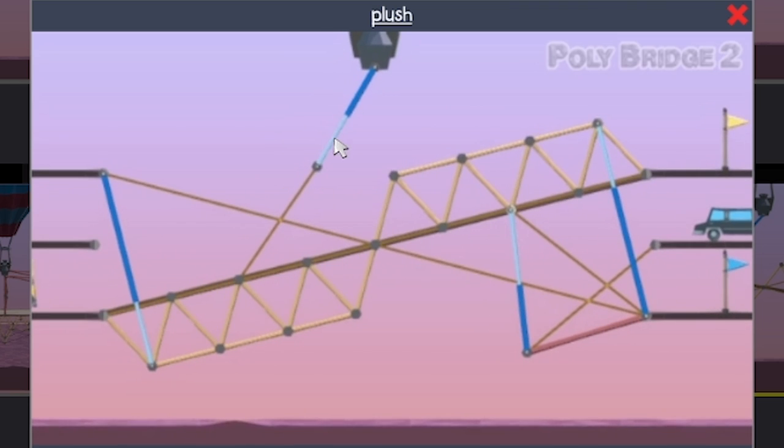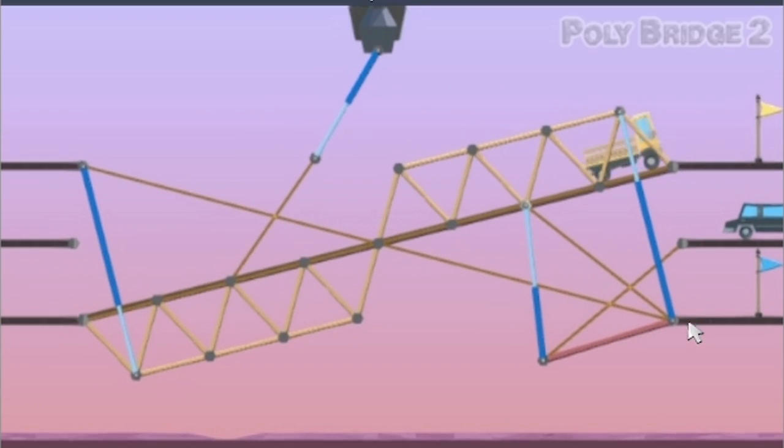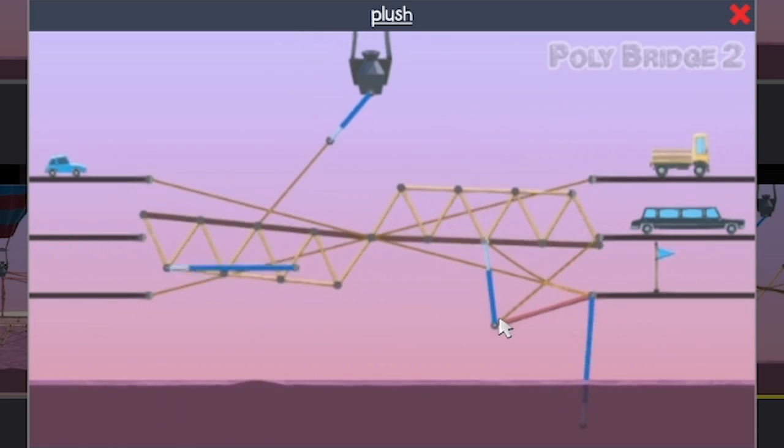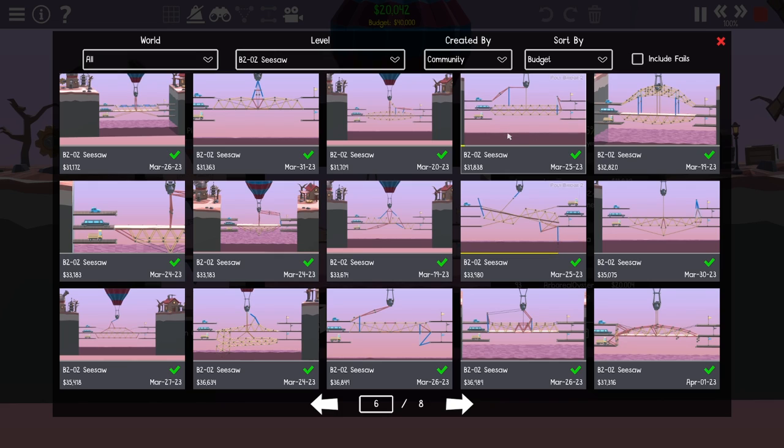All right, so this one, I feel like this one might do it how I sort of originally intended, where it uses other hydraulics that are sort of waiting for the bridge to be caught. And then is it gonna drop those hydraulics? So these fall down and then the other two hydraulics do the other bit of the work. Oh, so it was possible how I first thought. There's just no chance I would have been able to do it.